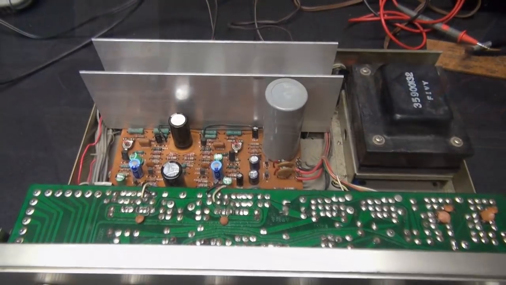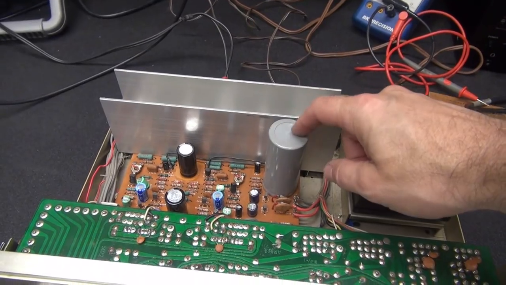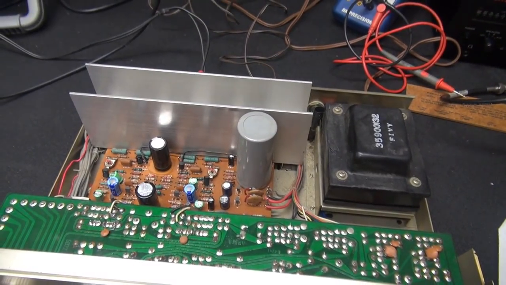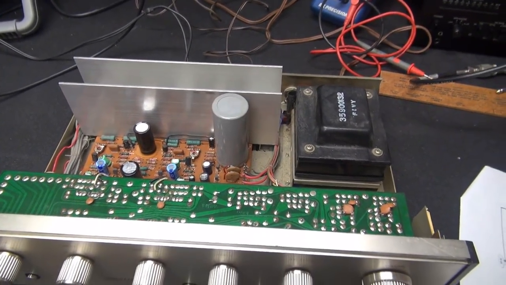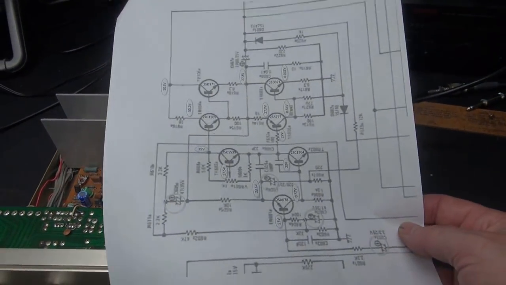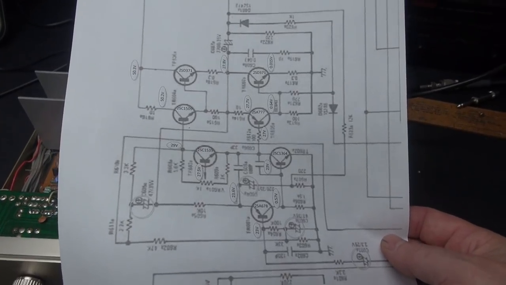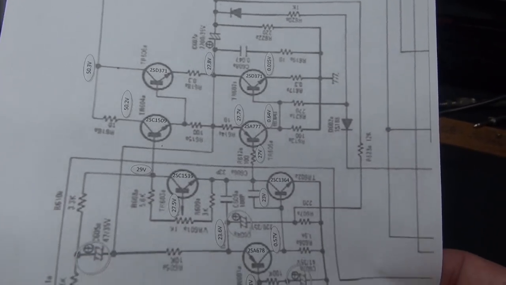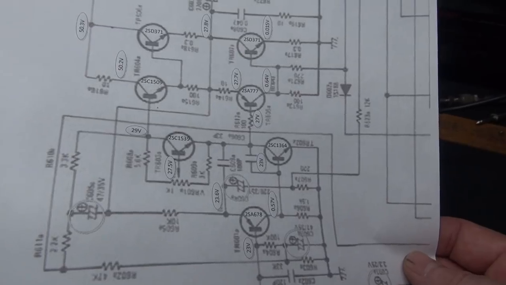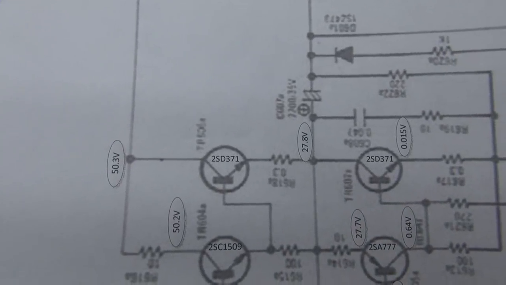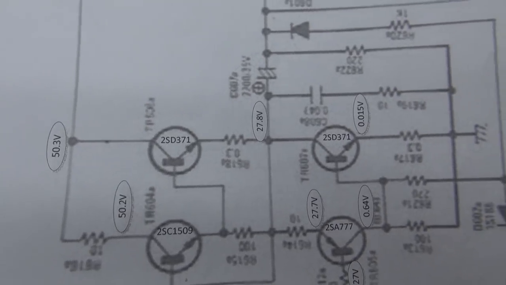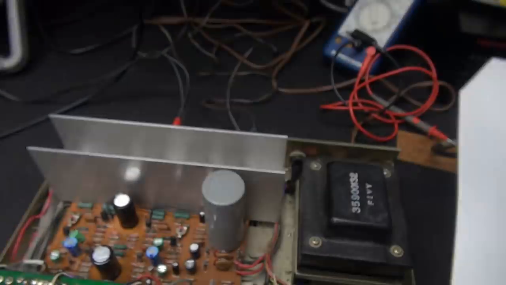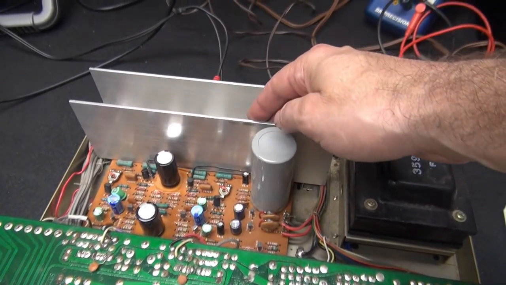All right, so obviously I'm going to let this amp cook for a while and yes, I am going to seek out a replacement main filter cap because I want a fresh one of those in there too. Now the schematic for the SA-1000 is available on the internet but it's very difficult to read. So I have made a little blow-up diagram of one of the channels with the voltages documented that I found on the original schematic.